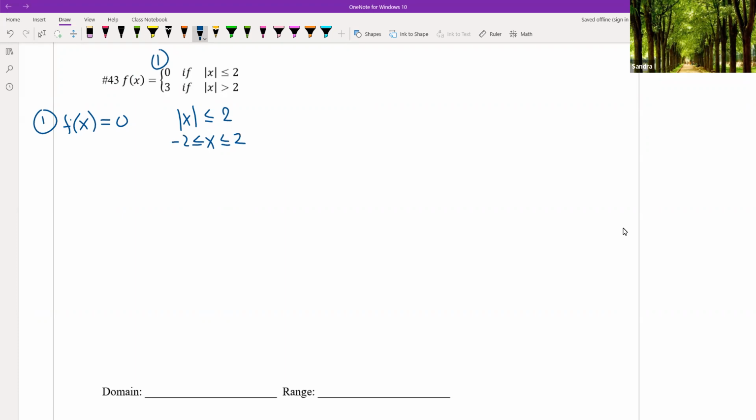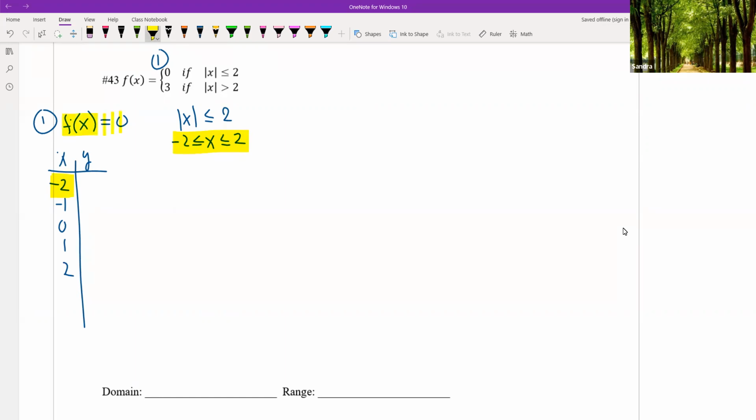And so then that will be your inequality. You will do a t-table of values right here, and you're going to select the values that are here. So this will be -2, -1, 0, 1, and 2, and then you will plug it in. Okay. However, where can you plug this in?